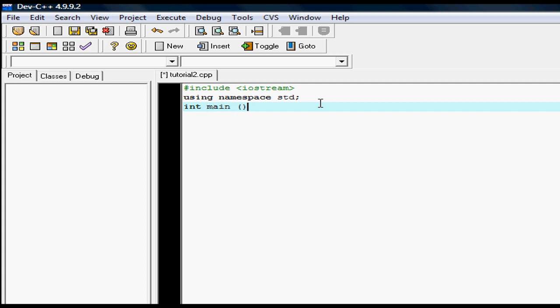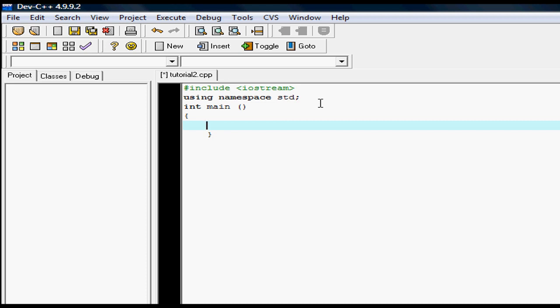And the way you can tell it's a function is because it has these little things here, parentheses, and because after that we're going to put these kind of parentheses. So this is how you know it's a function. It's the main function, so this is basically where the main part of the program is going to be.